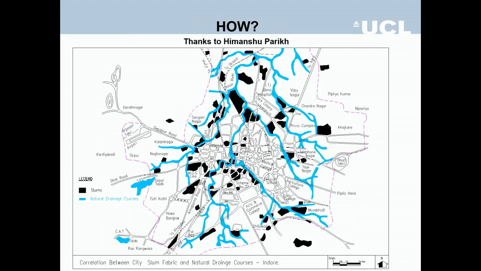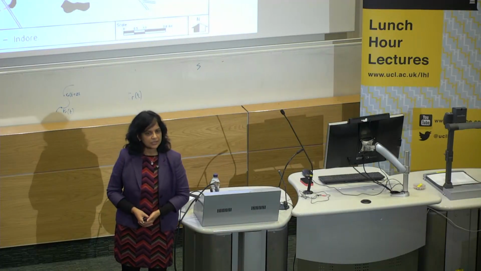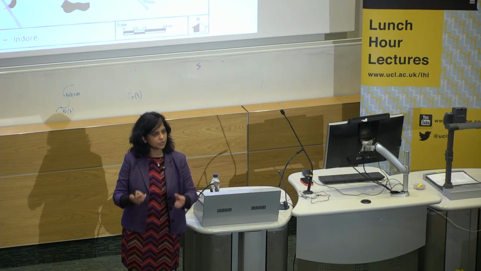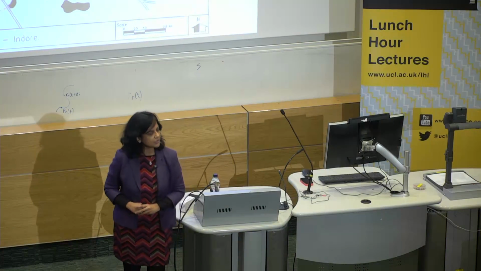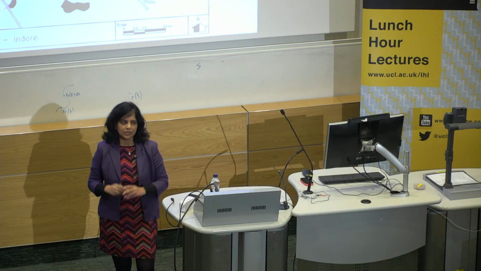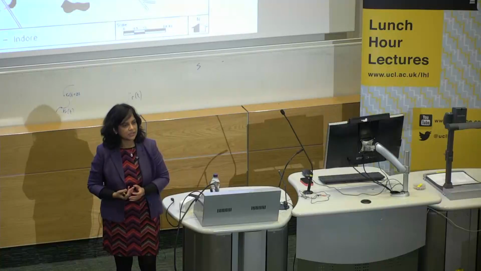Also, you find that land near a river sometimes is no man's land, so it would belong to the central government or local government, and there's less control over the land, it's not private ownership, so people encroach on this piece of land. And in some cities, due to the risk of flooding, people do not want to live there. So there's a combination of factors which contribute to the proliferation of slums near those drainage paths. Now, this is consistent and true across cities, even though this is just a visual from one city.